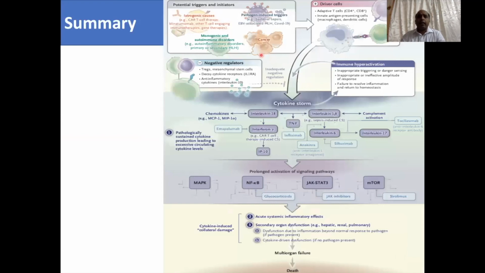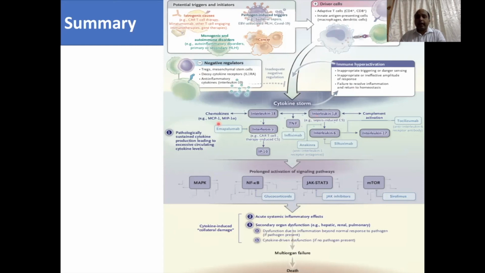So finally, why macrophage activation syndrome? Because of either an iatrogenic cause like any drug therapy, or any underlying monogenic defect or autoimmune conditions, leading to triggers by pathogens, like bacterial sepsis, EBV, or COVID-19, that can lead to more activation of the antigen presenting cells or innate cells, and leads to immune hyperactivation. And whenever there is a defect in the production of anti-inflammatory cytokines or Treg cells, that will lead to more pro-inflammatory cytokines, that leads to more interleukin 18, interleukin 1 beta and TNF alpha, and that leads to more acute systemic inflammatory effect, fever, multi-organ dysfunction.